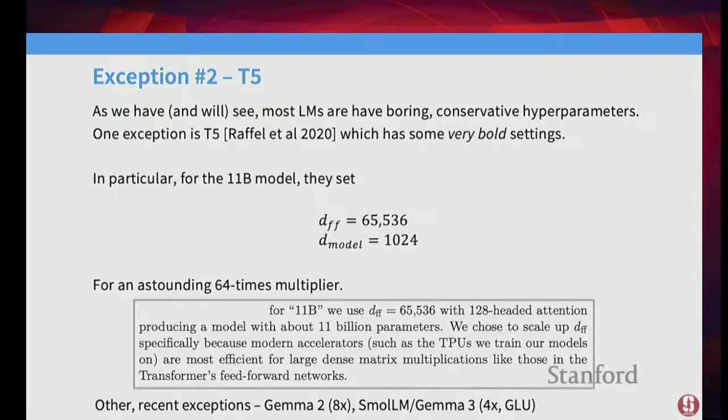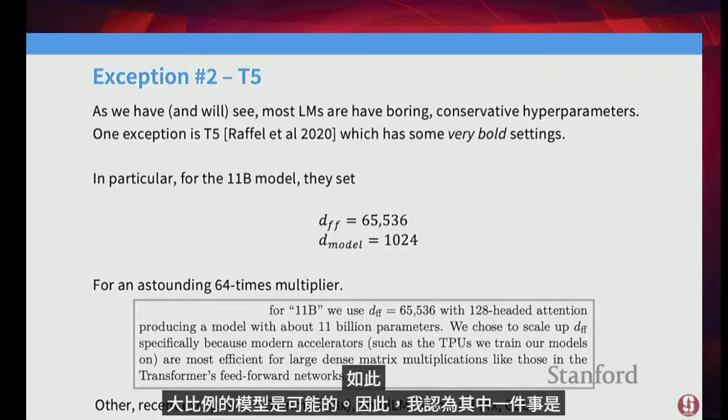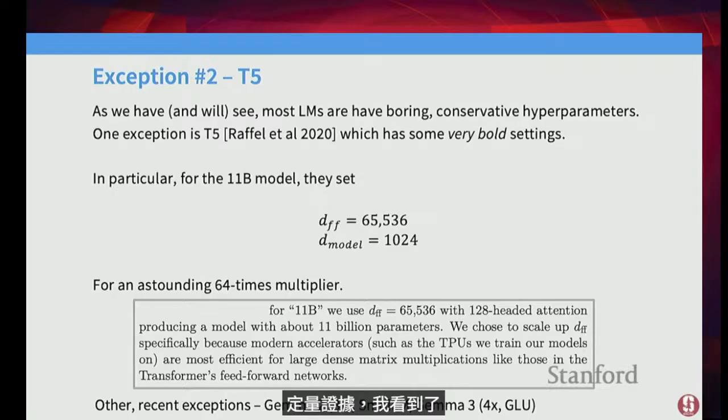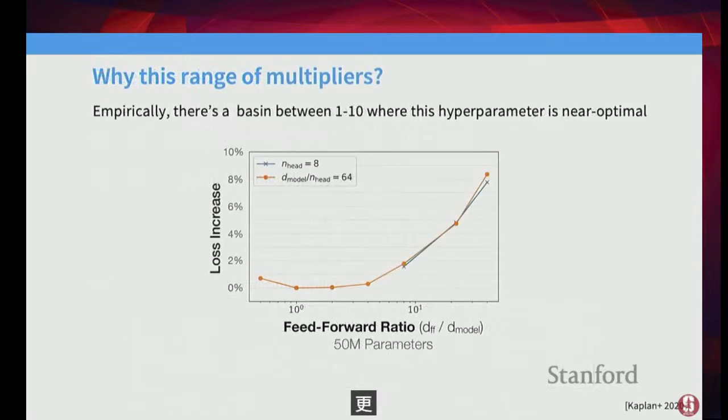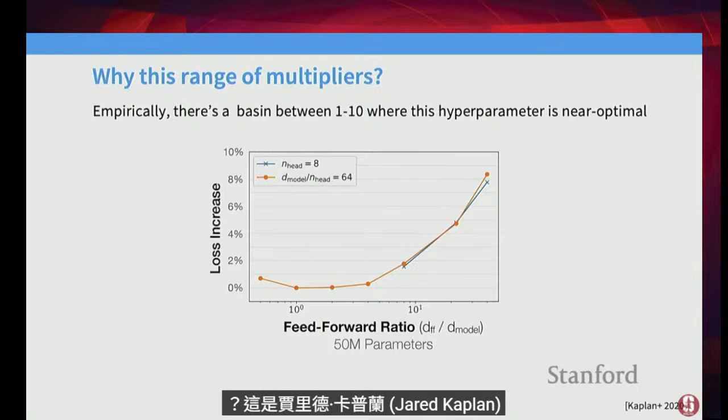And there are some other recent examples of using much bigger multipliers. Gemma 2 follows in these footsteps and does a factor of 8. And I'll talk a little bit about this exception later. Of course, T5 was a totally fine model, so this should tell you it is possible to train a model with such a much larger ratio. One thing I think is quantitative evidence: I saw that 4x multiplier and I thought, is that really the right thing to do, or is there some more quantitative experiment someone's done to convince me that that is a good idea?